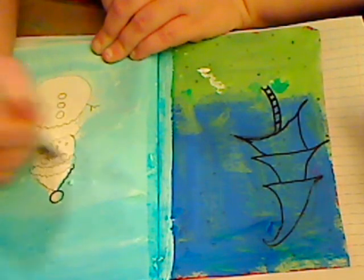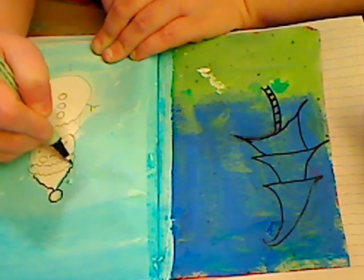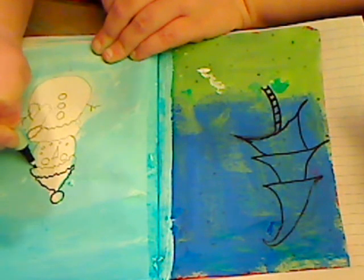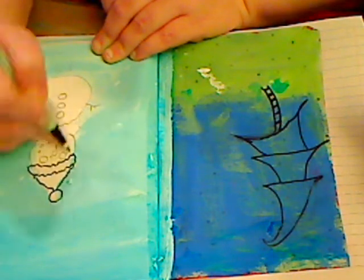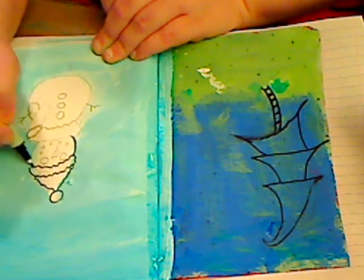Try to use like a Sharpie or something that's water resistant. If not, use your watercolor crayons or watercolor pencils or colored pencils. You can do this with crayons. The point is you're sitting and creating. And we're just doing a basic beginner one.